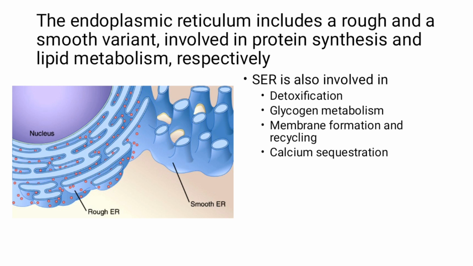Now the endoplasmic reticulum includes a rough and a smooth variant, and so we describe the rough endoplasmic reticulum and we describe the smooth endoplasmic reticulum. The rough endoplasmic reticulum is made rough by the presence of ribosome docking proteins. Ribosome docking proteins are anchoring sites for ribosomes, and we say that ribosomes are a molecular protein printer. Right? I'll say that over and over and over.